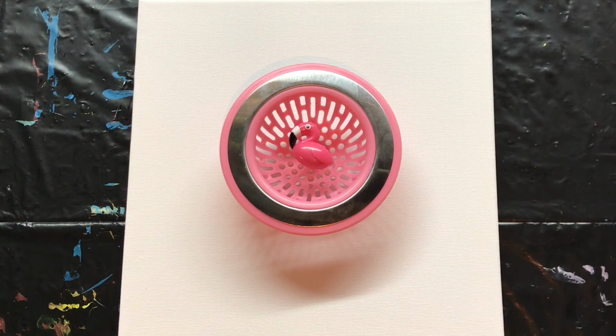So yeah, I'm excited to try this strainer. I'm hoping that I will get different effects than last time. And that's about it. Today I am painting on a 10 by 10 canvas. So here we go.